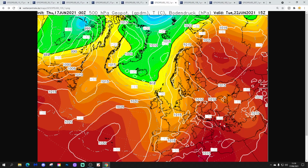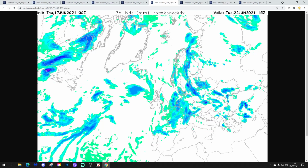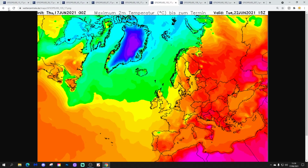Tuesday looks like that, so a trough of low pressure in the central parts of Europe, high pressure up towards the northeast, pulling up these hot southern winds, and a little bit cooler out on the western side of Europe as well. Upper air temperatures show an east-west split by Tuesday, so hot in these eastern parts of Europe, cooler in the western and northwestern parts of Europe. There'll be plenty of showers, if not longer spells of rain, through western Europe, extending northwards, and some of these showers pushing over to the eastern side of Europe as well, mainly dry as we come down into the Mediterranean.